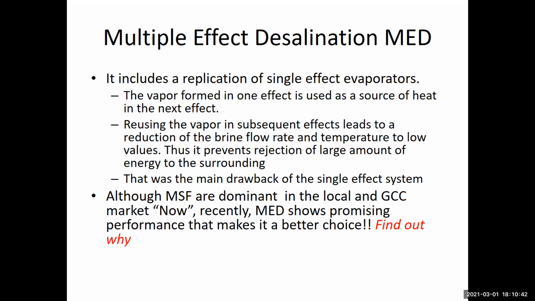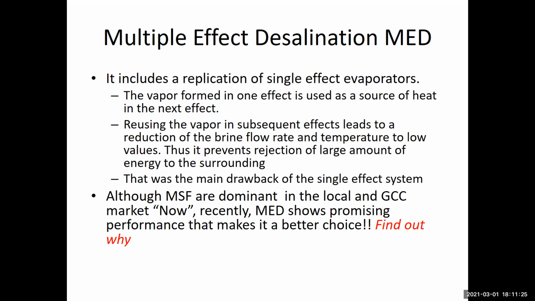That's why sometimes they call it either multi-effect distillation, and sometimes multi-effect evaporation, or even multi-effect boiling, because in each one of the effects, the vapor leaving one effect is going to condense in the next one. So if you have 3 effects, then for 1 kilogram per second of steam, you are generating 3 kilogram per second of water. If you have 10 effects, 1 kilogram per second of steam can produce 10 kilogram per second of distillate water.